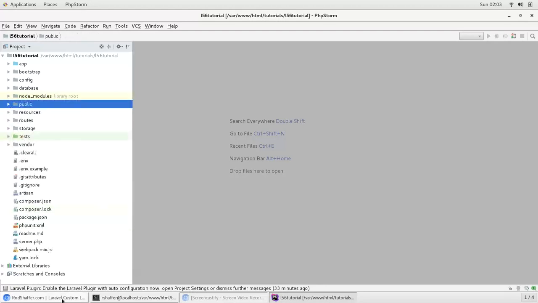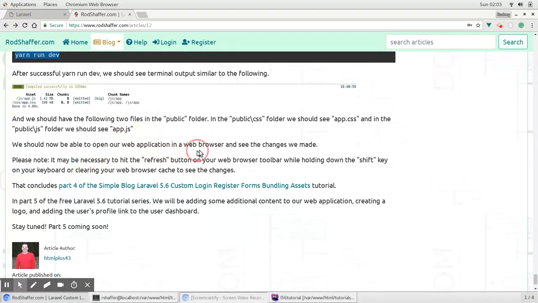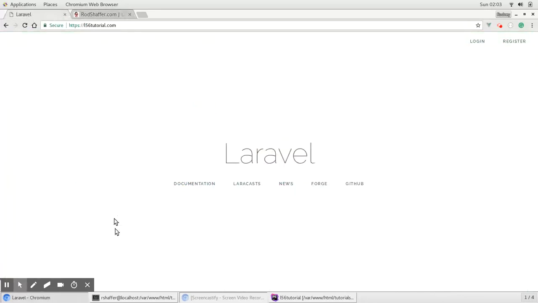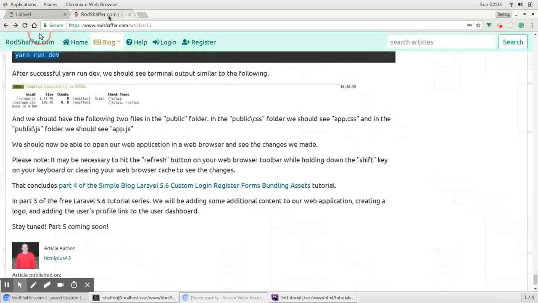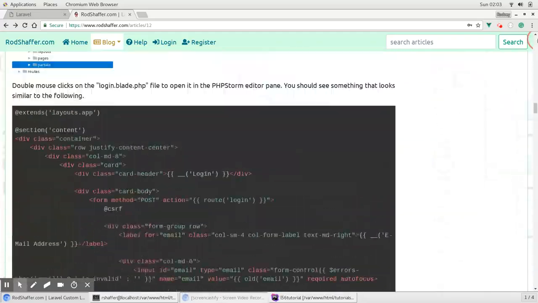So that means at this point in time, we should now be able to open our web application in a web browser and see the changes that we made. So if we did everything correctly, this is going to look totally different. It's going to look similar to how I showed you it was going to look up here.